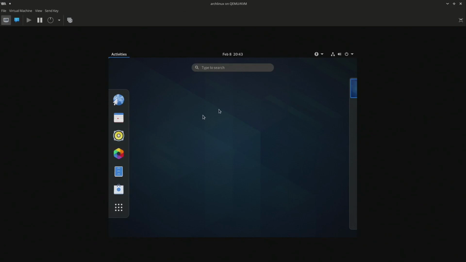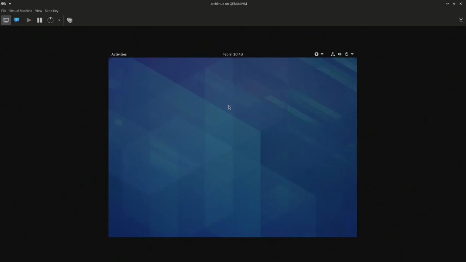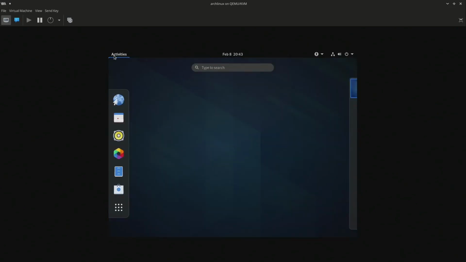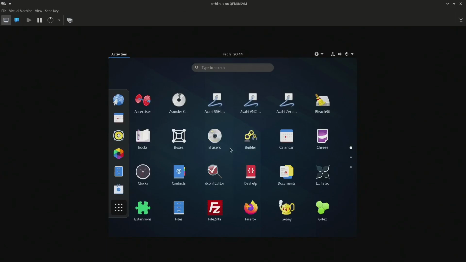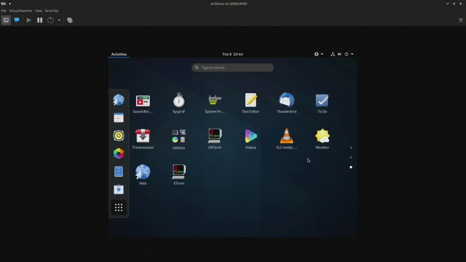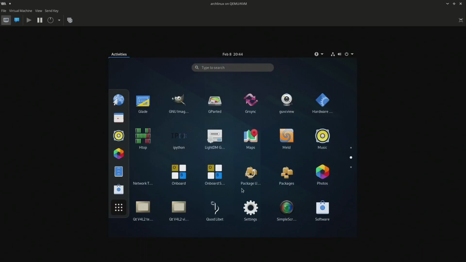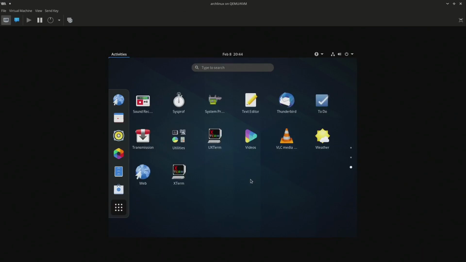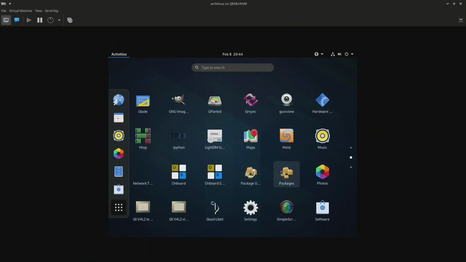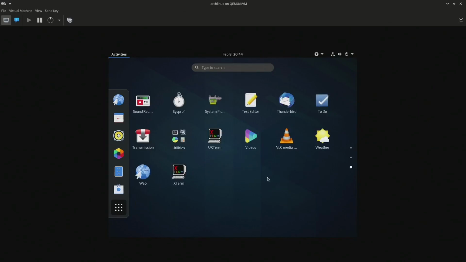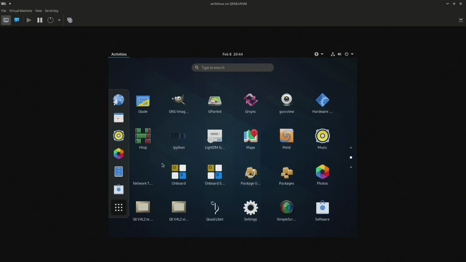Anywho, there we go. We have a fully installed Gnome version. You got all kinds of options, all kinds of software. There's tons of stuff installed automatically. Not tons, just all the bare basics. You got VLC, so music and videos can be done. You got Thunderbird for email. Firefox is installed. Python's on the machine automatically, obviously.